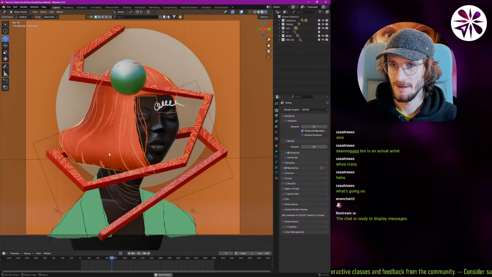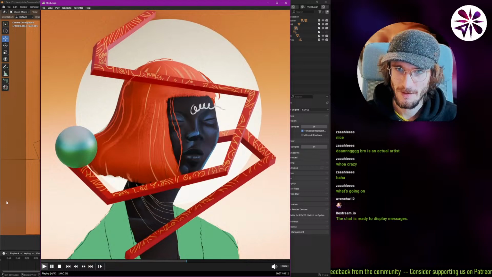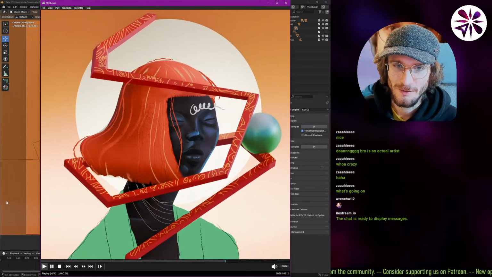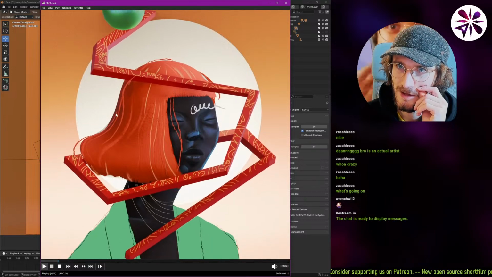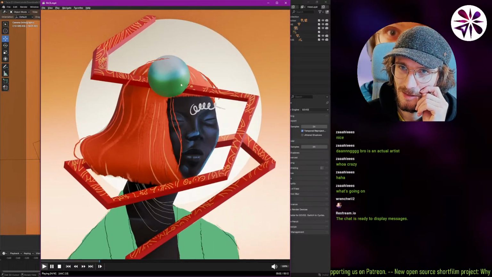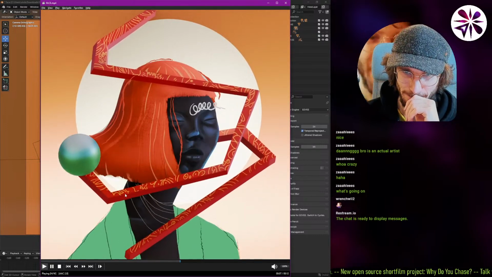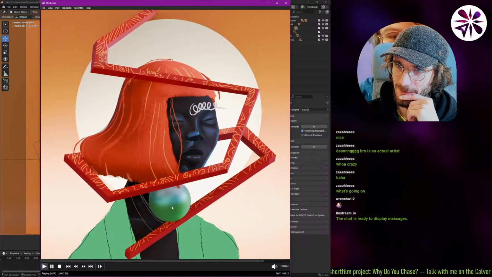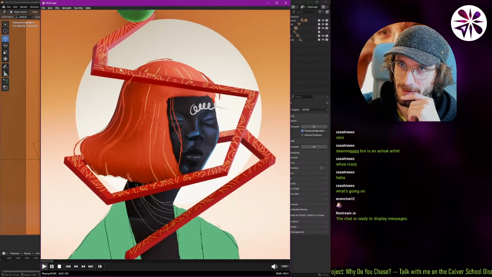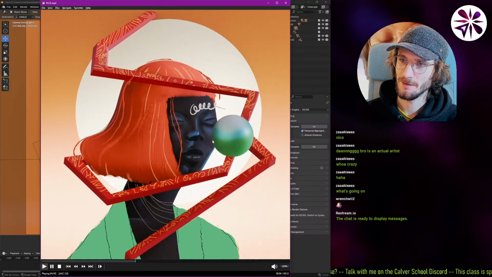Okay, so maybe let's switch back to the final render here and I'll tell you my ideas for what I would like to improve. You said you weren't sure about the animation, so I would personally like to enhance the ball movement here, right? Because right now it's interesting, but it feels a little undefined, I guess. Like the movement feels a little random. So let's see what we can do there.